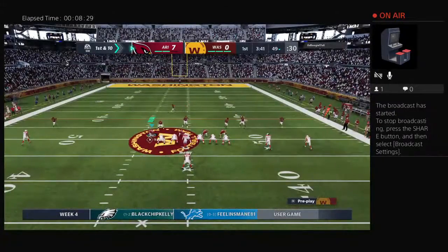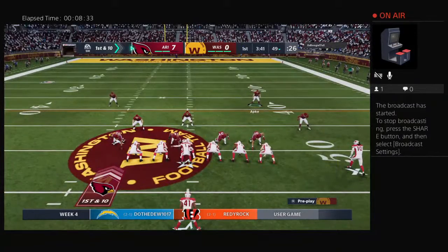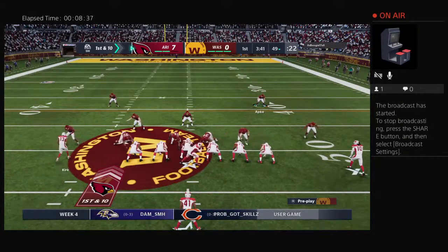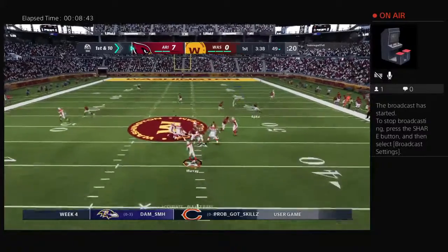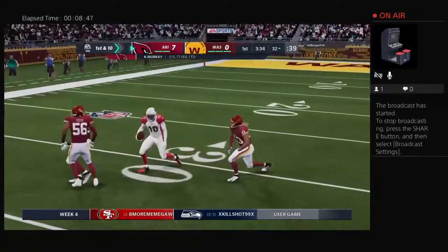Ready to go with their next drive, and at the line, the Cardinal offense. They'll be looking to duplicate that first drive, the one that got them that 7-0 lead. Of course they would. I mean, look, they're on the road. So getting the 7-0 lead was huge for them, right? Imagine getting up 2 touchdowns on the road, taking the crowd out of the game. Would be ideal. On the crossing route, complete.